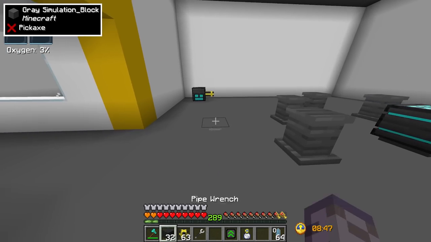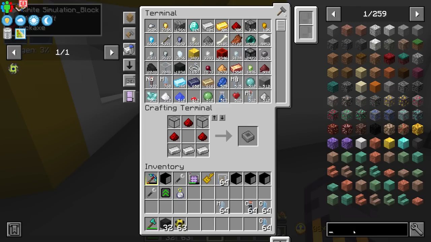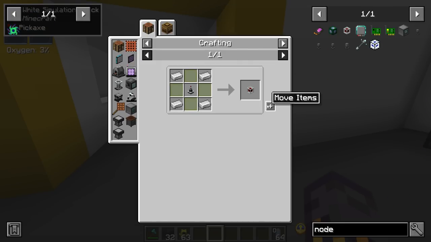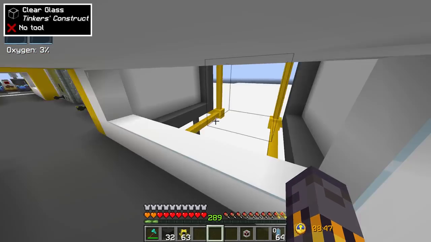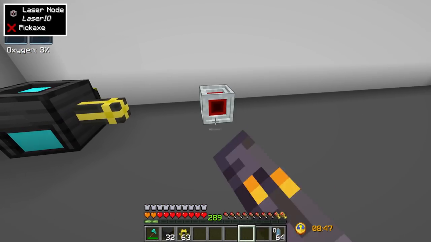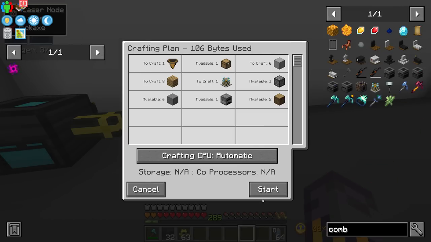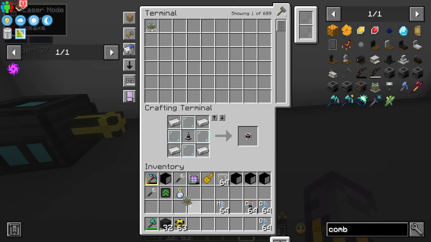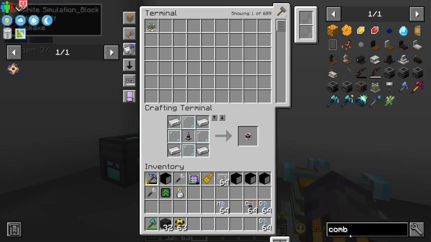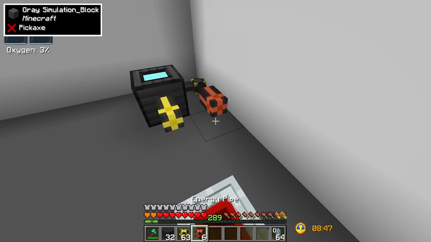But now we basically just need to go through and utilize what is almost certainly going to have to be laser IO, because again, the compactors and the combiners are a little finicky. What we should be able to do is, let's say that we do a laser node here. Let's get a combiner requested, and then let's put that down right about here. That does, of course, need to be connected with power. Do we have energy pipes? We totally do. Let's just do something like this.